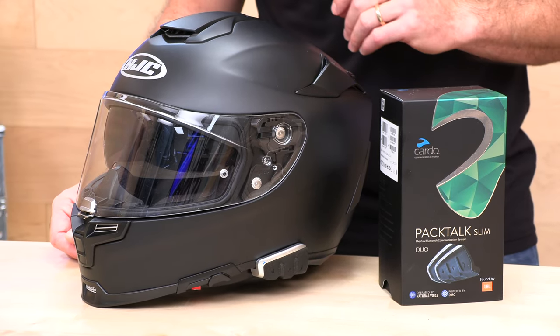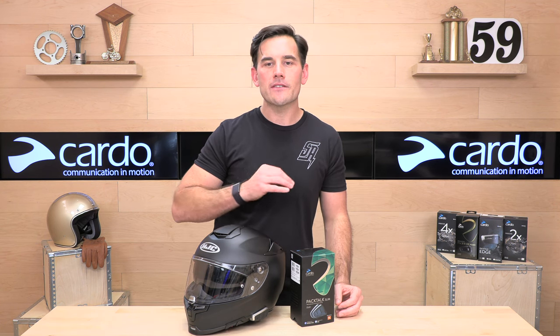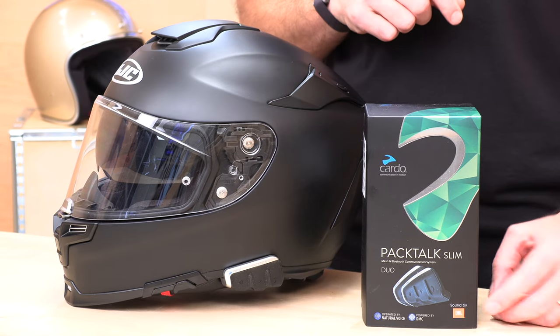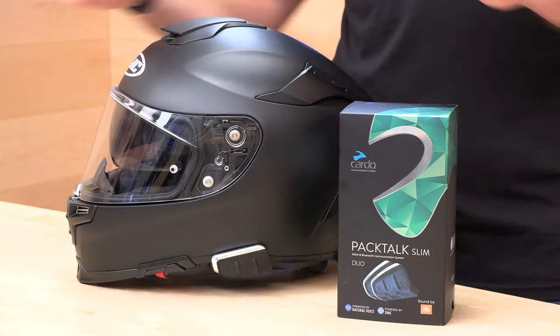So price point, MSRP $339. This is fall of 2022. So that's my pricing disclaimer if it's gone up following this, don't hold me responsible. MSRP on the dual pack, which is what this is, you see it says duo there, this is a two pack for $599. So typically with Bluetooth comm systems, they will be sold individually or as a pair. When you buy them as a pair, you get a little bit of a discount.